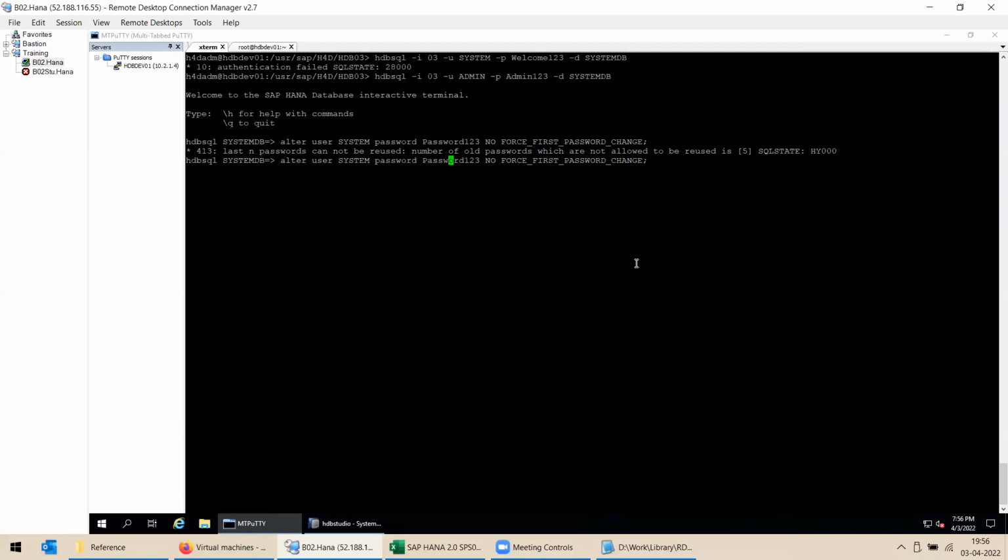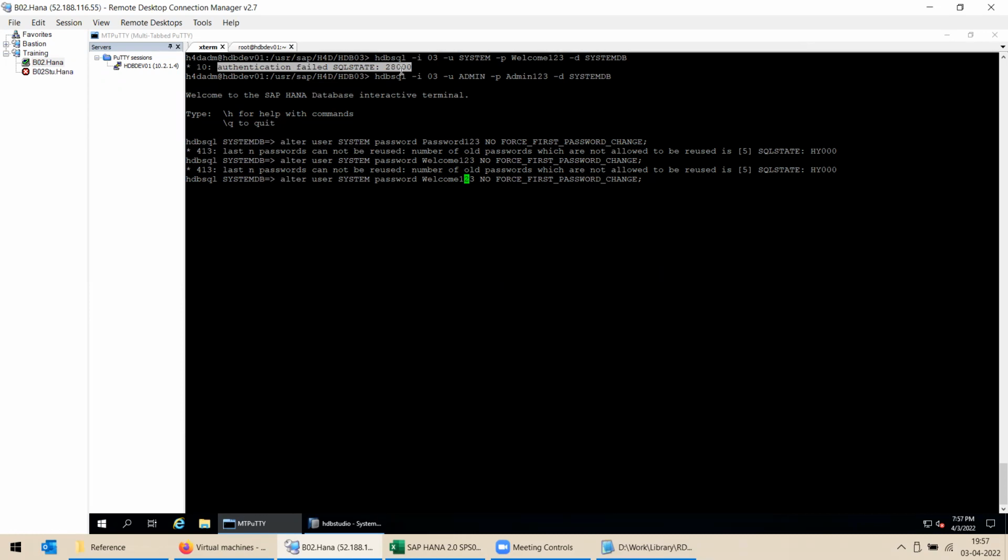So let me check this. Welcome. It is saying the last password cannot be used, but I don't know why from here it was not taking this password. So the login, welcome 123, it is showing as authentication failed. SQL state 28. Let me set it to something new. I think initial 123.